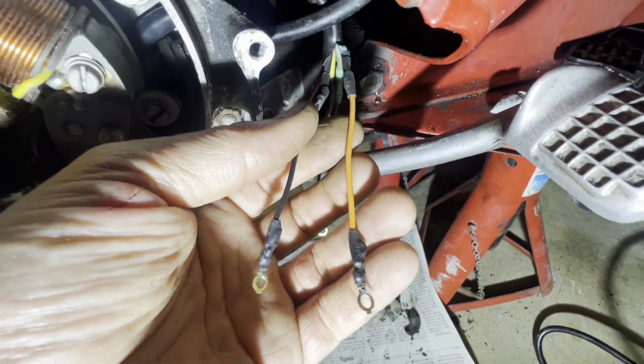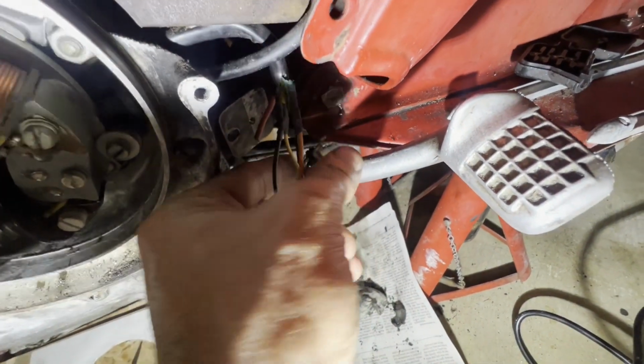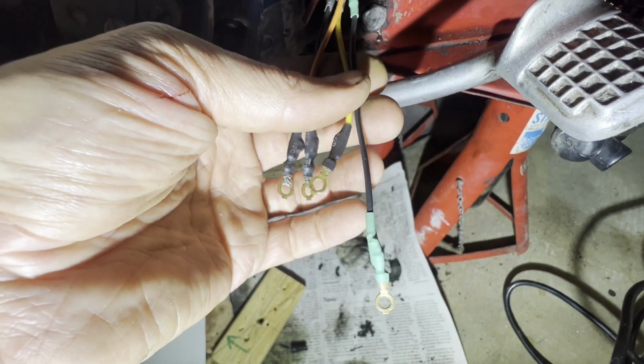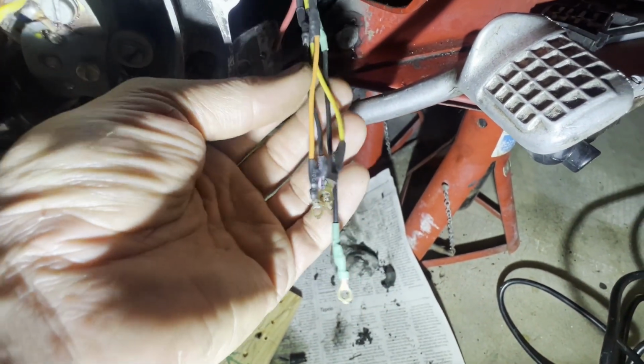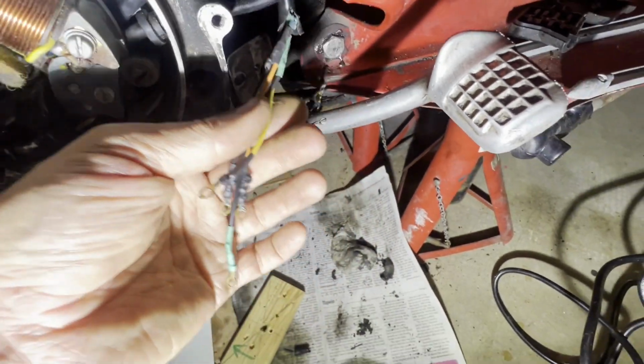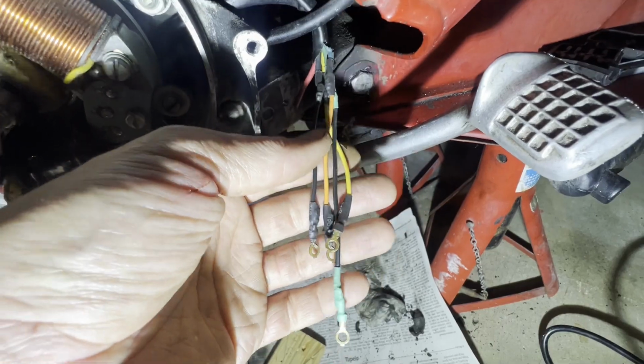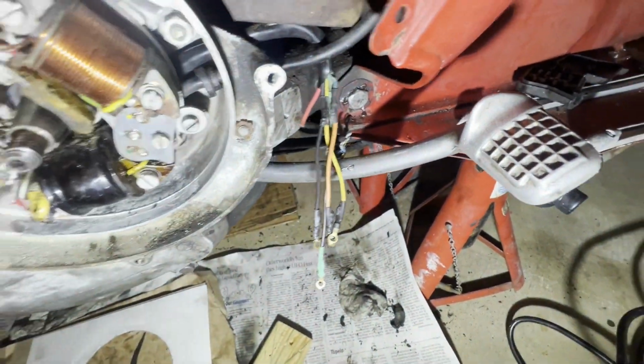Obviously, there's no orange. That's my blue wire because I don't have blue wire. Likewise, for my green, I just use green shrink tube on that, so I know it's the green wire. And then I'm just about to do the red one. And then I shall try to put this all back together, and we'll find out how it goes.